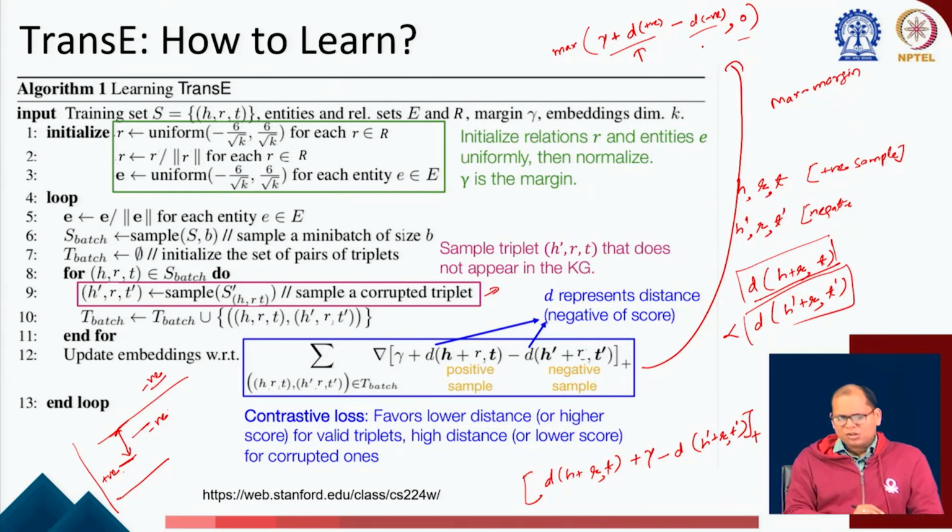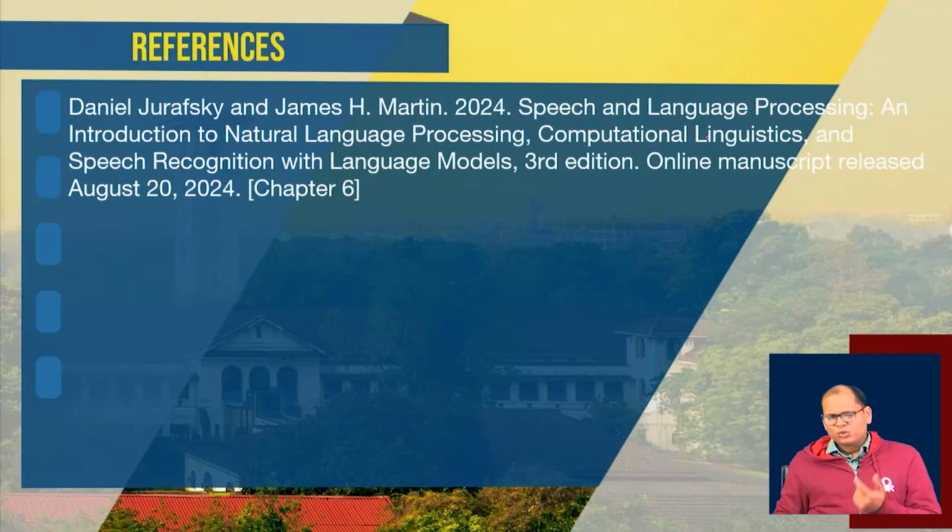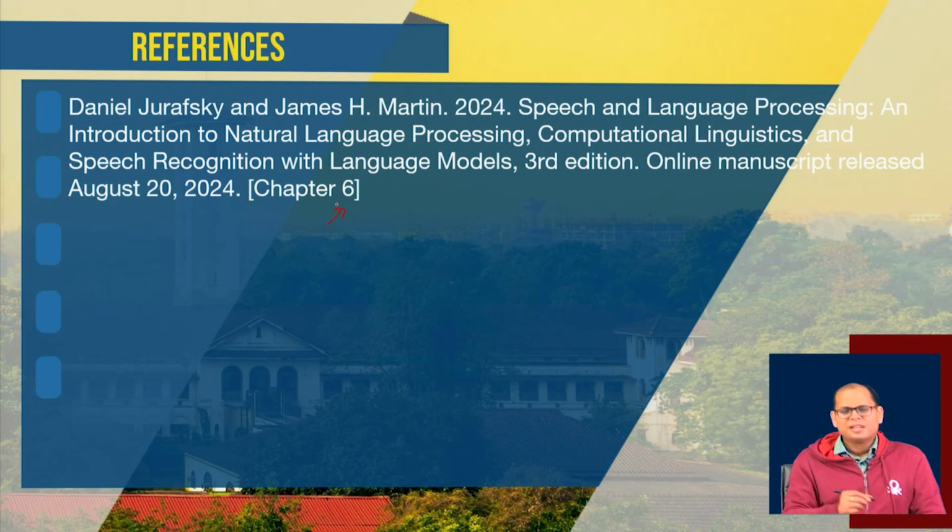So you use this contrastive loss to train all these embeddings h, r and t, and you will learn the embeddings. Once you have learned them, you have a scoring function to score, right. This was just the very first method for knowledge graph embedding. Later on in the literature, many other methods were proposed, like TransE and so on, that used various different ideas. You can learn more about word embeddings in chapter 6, although it may not give you many details beyond what we covered in this lecture.